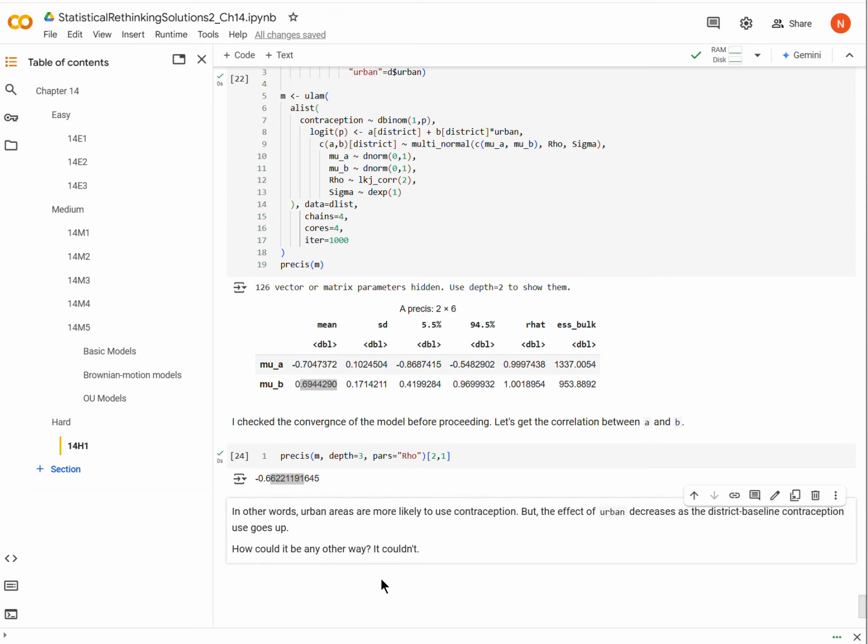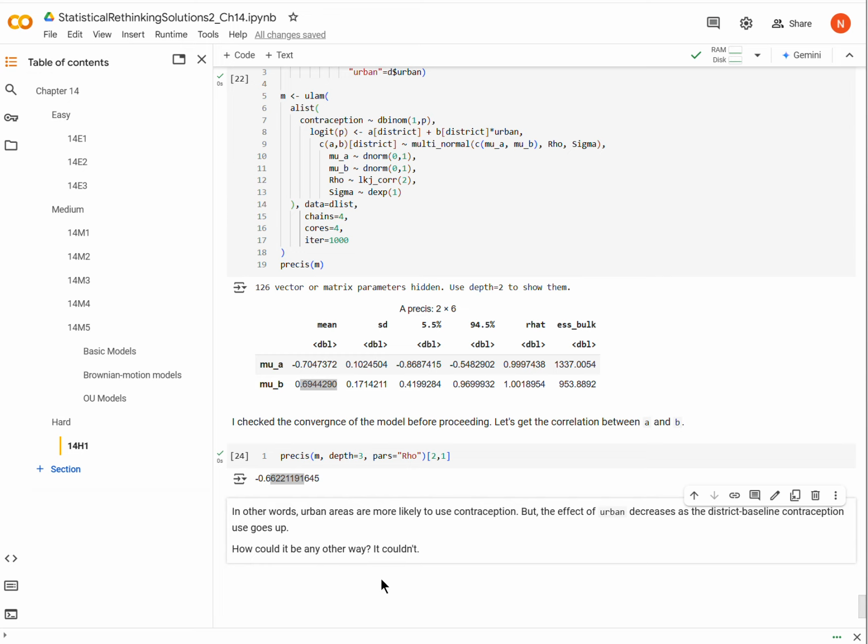But if you think about it, this completely makes sense. So if you're looking at a district in which contraception use is widespread, regardless of whether people are living in urban or rural areas, well, then the effect of being in an urban area has to be diminished. It can't be any other way, right?